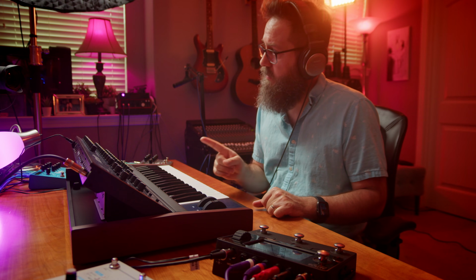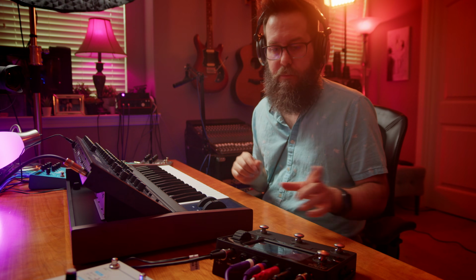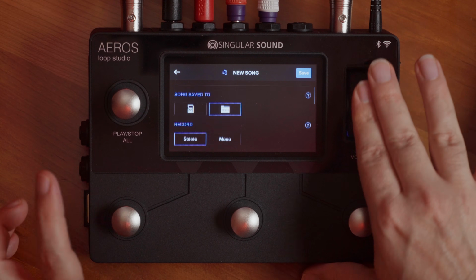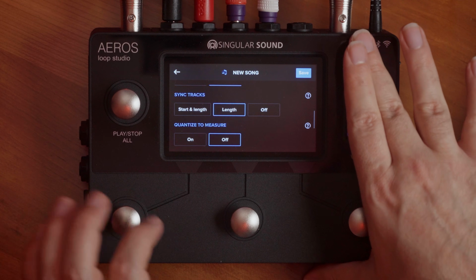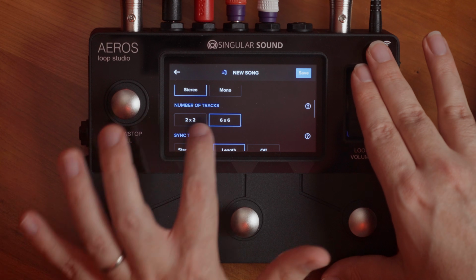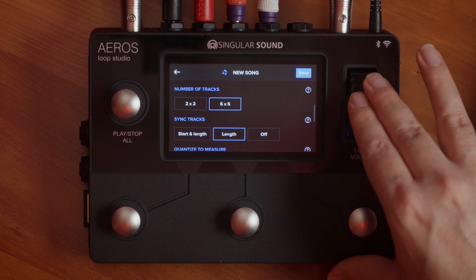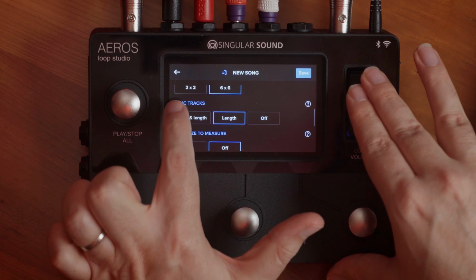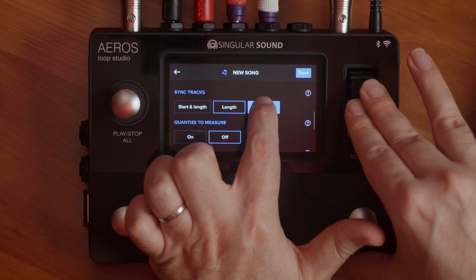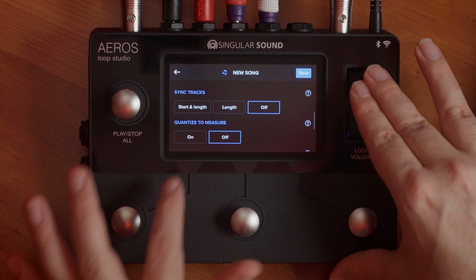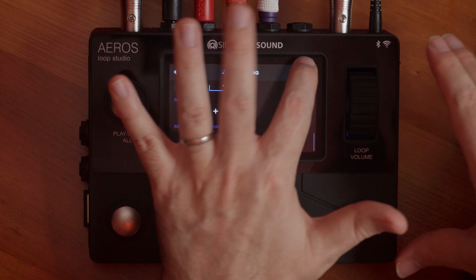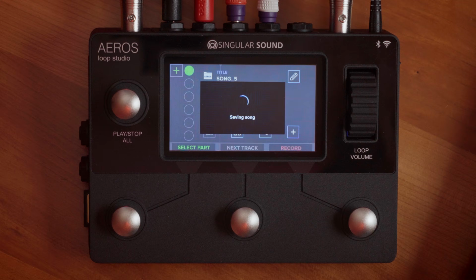There's another thing as well. You can set it to free time or free form, which let's do that right now. So when editing the song, you have a couple options. You can do 2 tracks exclusively, or you can do 6 tracks, which is nice to have as an option. But then you can sync the tracks to length, which we're going to turn off. We're not going to sync it to length at all. And quantize to a measure, and we're going to turn off the measures as well. So now this should technically be a free form track.